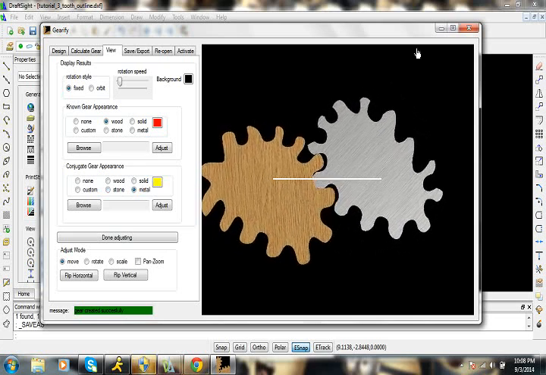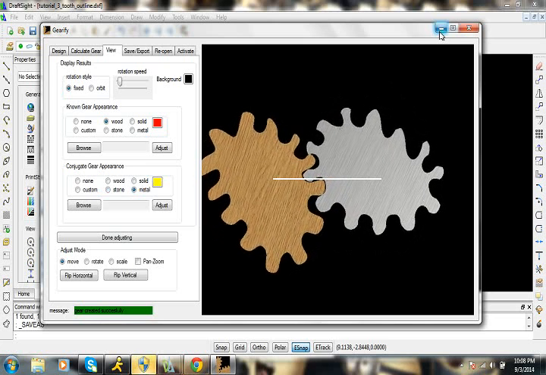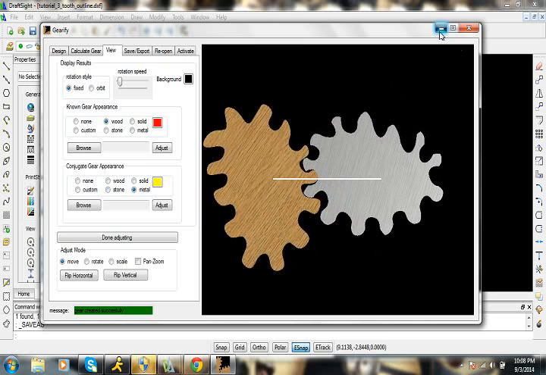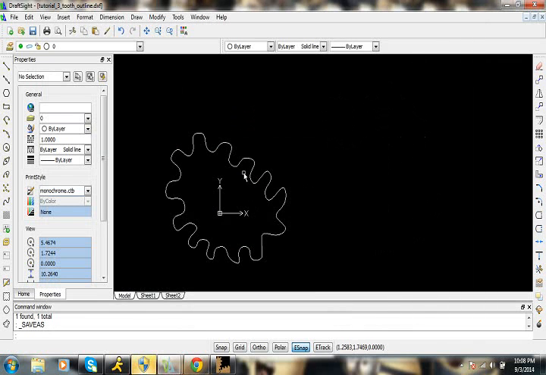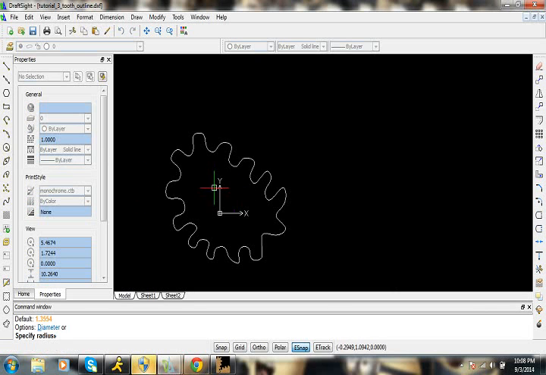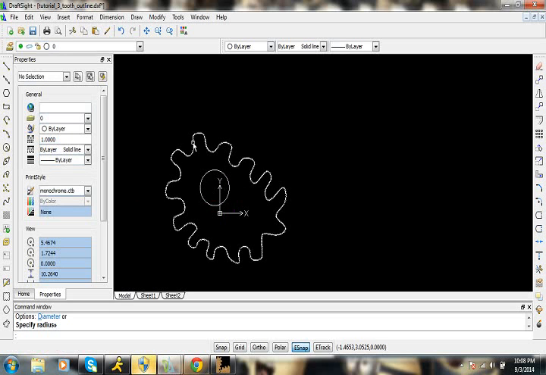So again, just remember, when you're uploading a DXF, you have to use a single closed curve, not multiple curves that have all kinds of random stuff inside it. Just a nice closed curve. Remember, when I say single closed curve, you can break up the curve into multiple pieces, but I just don't mean multiple closed curves inside the same drawing. There should be some semblance of a single path that is followed that describes the outline of the gear.